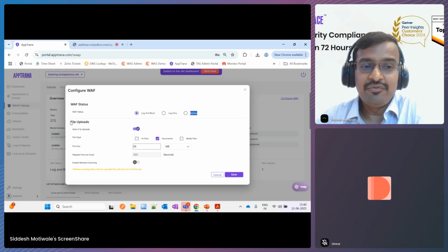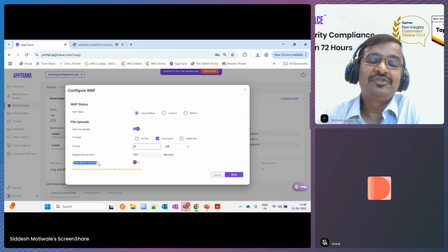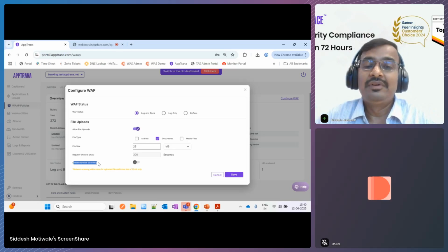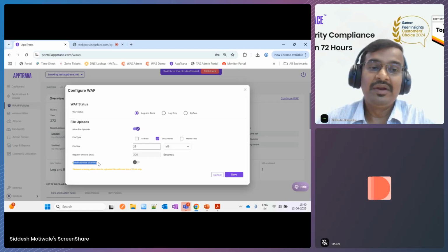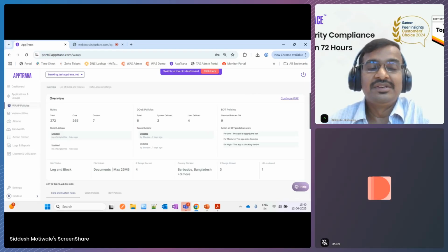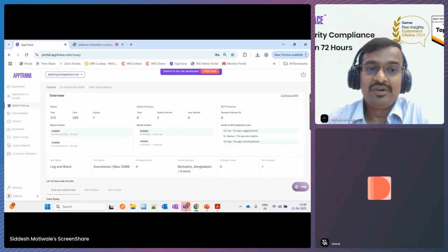Now, we also have file upload restrictions, where we have come up with malware scanning on file uploads, right? All the files that you upload can be scanned for any kind of malware, adware, any kind of malicious content. That is an add-on feature that we also provide with the scanning. So if your customers have any application which accesses user files, you can definitely utilize this function.